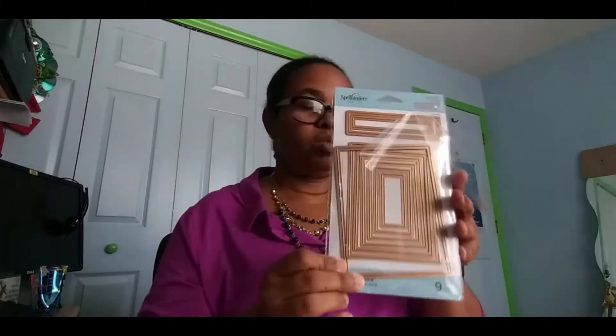I have the one for the five by seven and I also have the one for the card sizes I make, which is five-and-a-half by four-and-a-quarter. It's similar to the five by seven and I just have it just in case I need it, but most times I don't use it. So that's just for your basic standard card size.